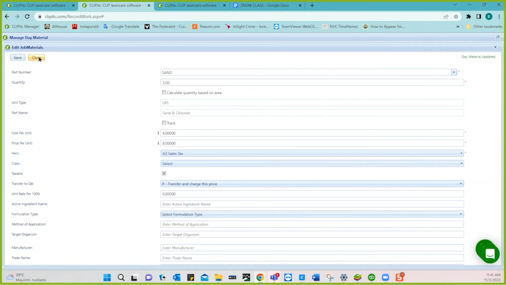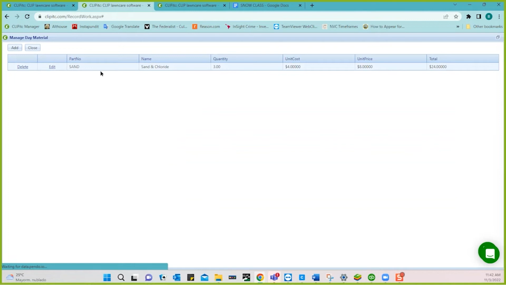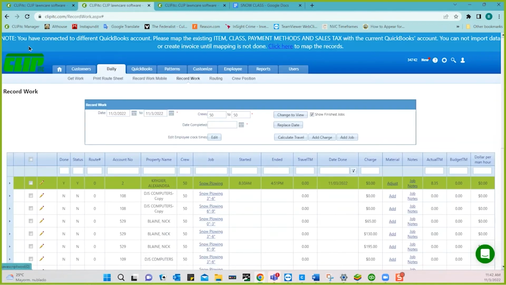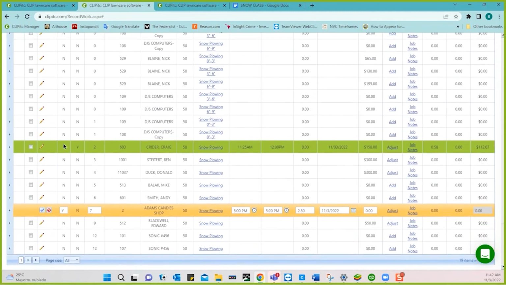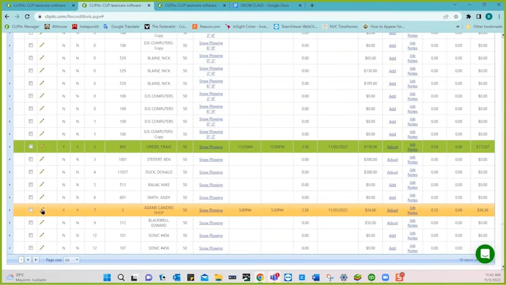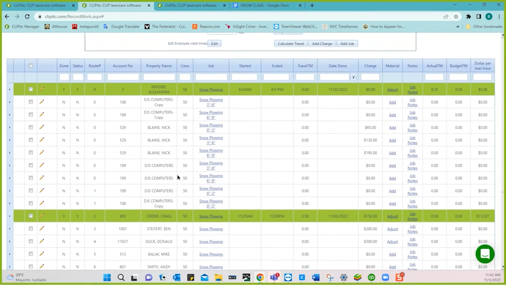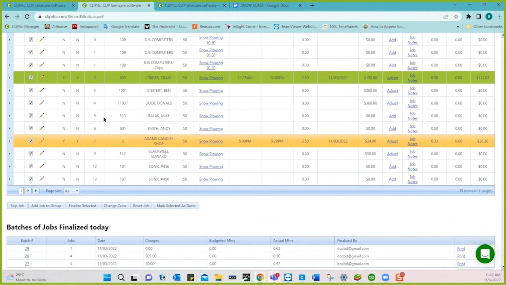All right. So now we have the material calculated. And then we check the box here. Okay, now what we're going to do is check these off and we're going to finalize them.